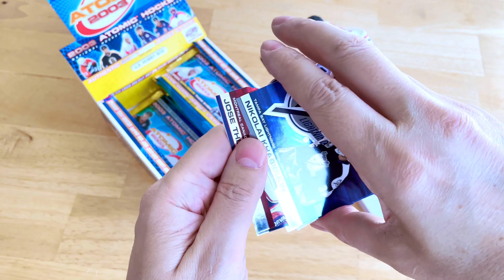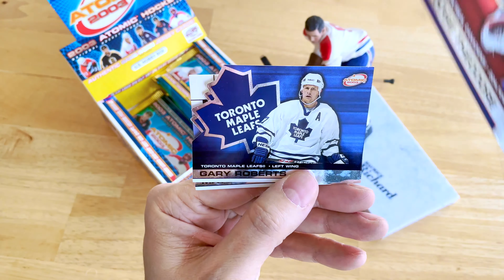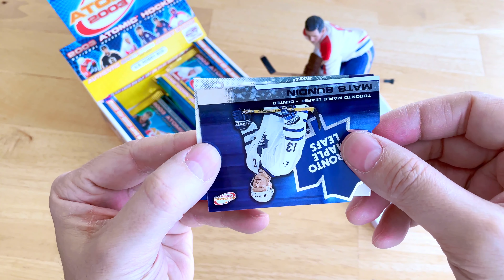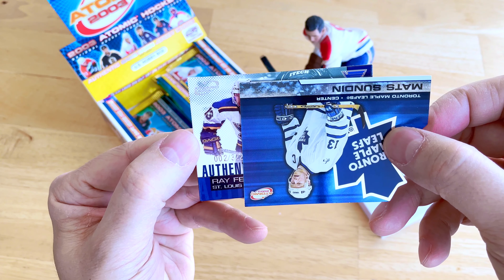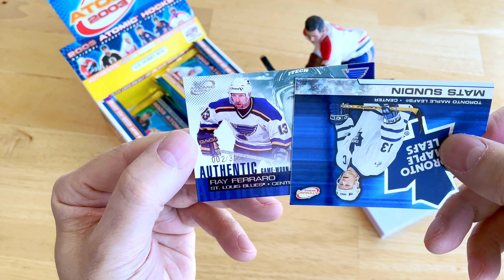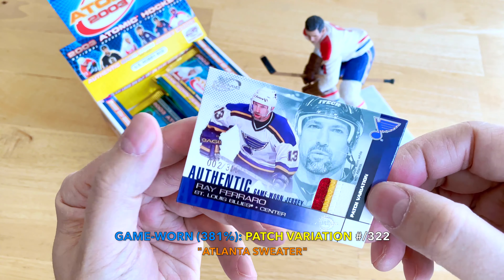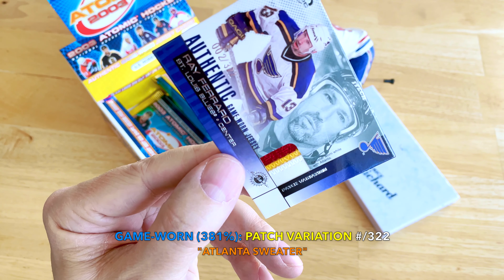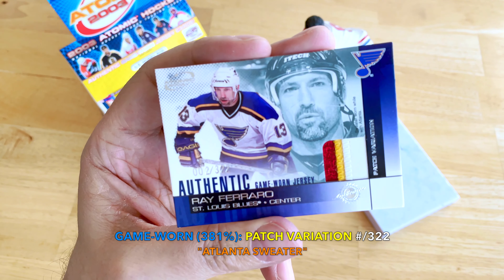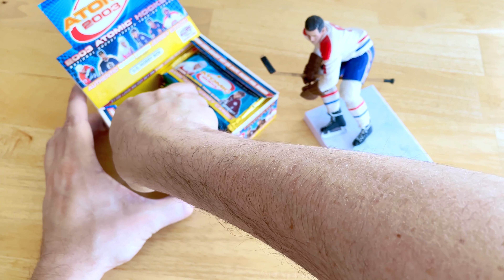Belfour, Elias — I'm assuming this is jersey number two, another blue. That wouldn't be the same player again, that would just be ridiculous. Continuing on: Nikolai Khabibulin, Jose Theodore — goalies are go-go. Gary Roberts, Matt Sundin. And our second blues hit — seeing as this is a blues box — would be an authentic. Oh wow, we hit a Ray Ferraro! It's numbered 2322. We hit a Ray Ferraro patch — that's a low number. Very nice-looking patch, and Ray Ferraro is our commentator; I think he also does Team Canada games on TSN.